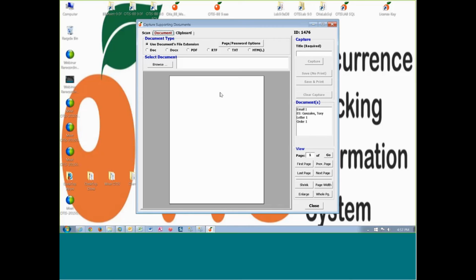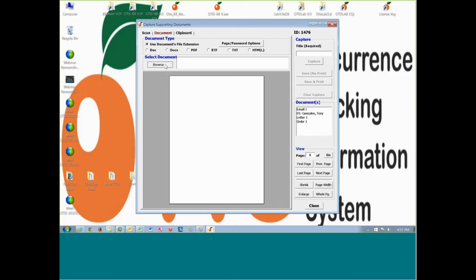Obviously, you could take those pieces of paper and run them through the scanner and they become part of this. But if your SOPs are in PDF form or Word document form, you can just simply browse to those documents, tell it what page you want, and it comes in just as if you ran it through the physical scanner. That's why we call it a virtual scanner.